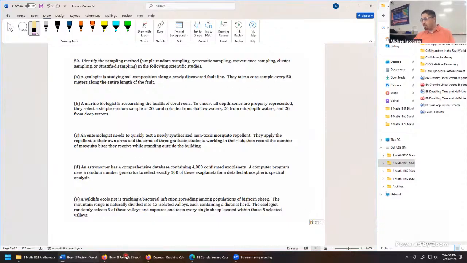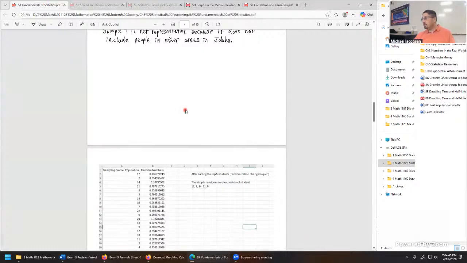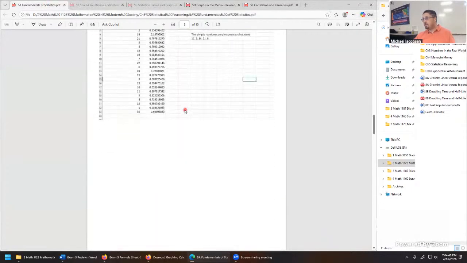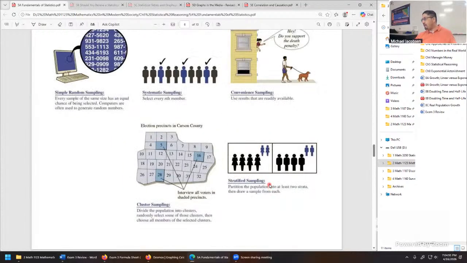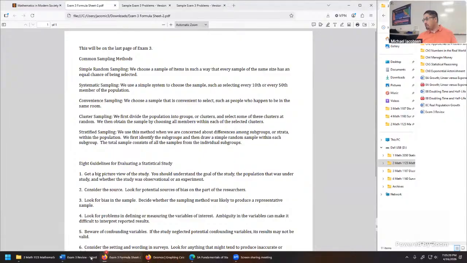These topics are pretty tricky, so one thing I would suggest is when you're doing these, go to this part of the notes for studying, go to the Unit 5A. I feel like this graph does a really good job of saying what is what. Simple random sample, the author's conveying you're using some computerized system. Systematic sampling could be a lot of things, but we didn't go too crazy on this one. Often it meant selecting every nth member of a population or something along those lines. Convenient sampling is just using whoever's readily available. And the last two are the tricky ones. So with that graphic in mind, let's take a look into the specific problems.